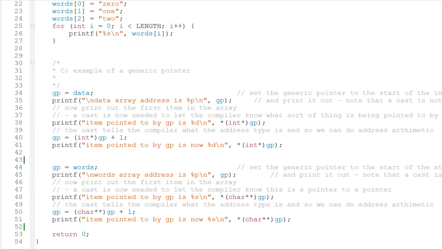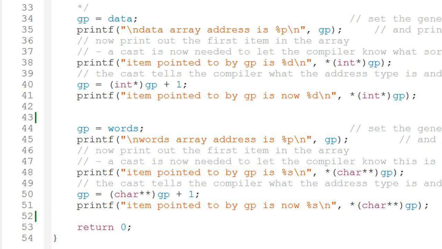But remember that an array of strings is in effect an array of arrays of chars, because each string is an array of chars. So when I worked with string arrays in previous examples, I had to use a pointer to char. So here my cast has to be a pointer to a char. That's char star star between parentheses. And now I use the dereference operator, the single star or asterisk, to access the string itself. And then I iterate to the next index, again casting to char star star, and finally I print the second string.